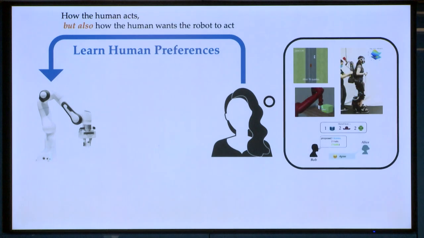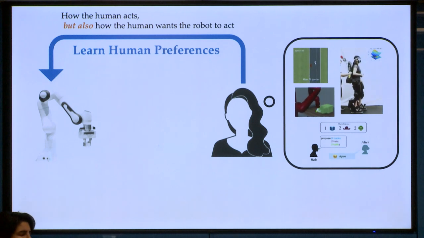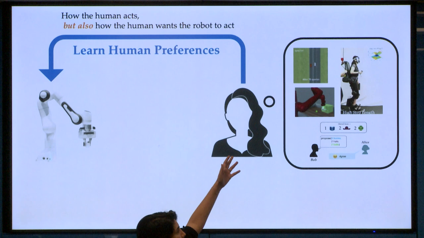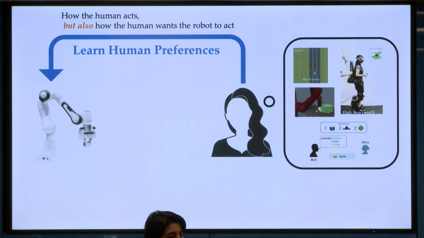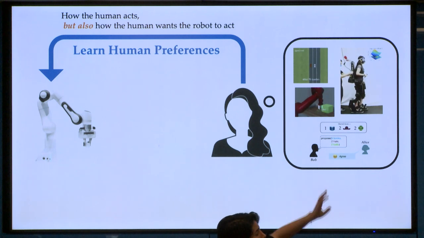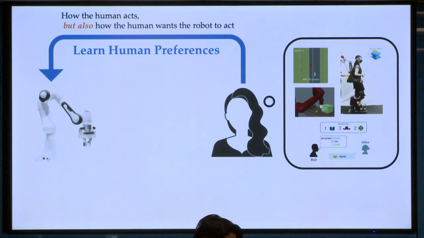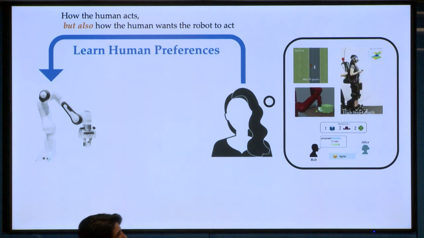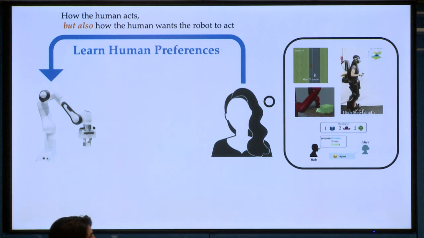But in addition to that, this type of preferences also gives me information about how the robot should act in the environment. I can capture human preferences about how a robot should act. For example, how an autonomous car should drive, or how I should open a drawer, or even more stylistic things. In this example, we are looking at this exoskeleton and trying to capture what human preferences are when they are walking using these exoskeletons. It is about how high maybe the exoskeleton should go.